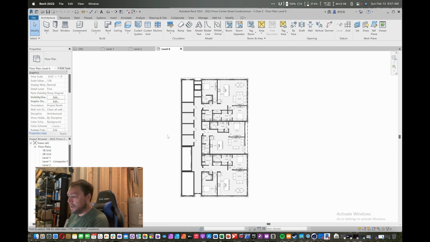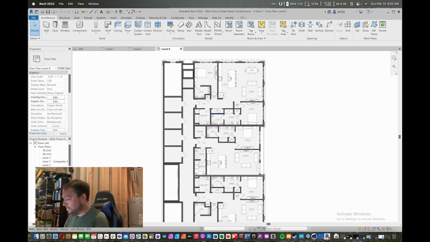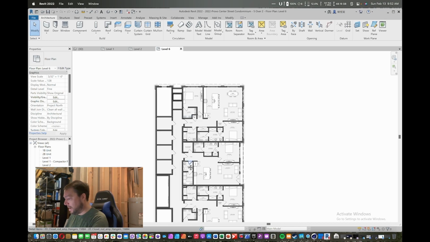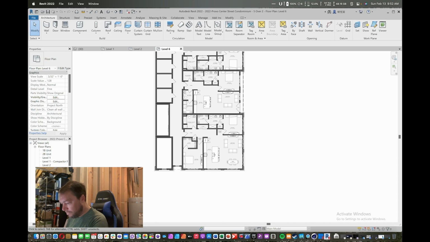So yeah, I would say, heck, even if you just really love the MacBook Pro and you want to be able to run Revit on it, wow, looks like it would be a really good option for when you're on the go. I would still think that the desktop computer would be better, but I don't see any problem with this other than the locking up.